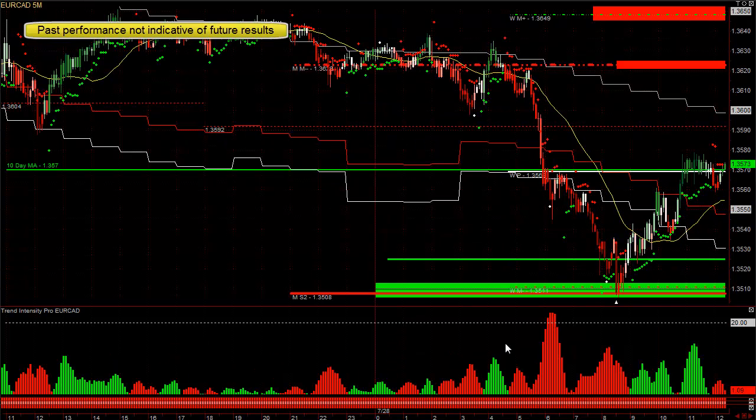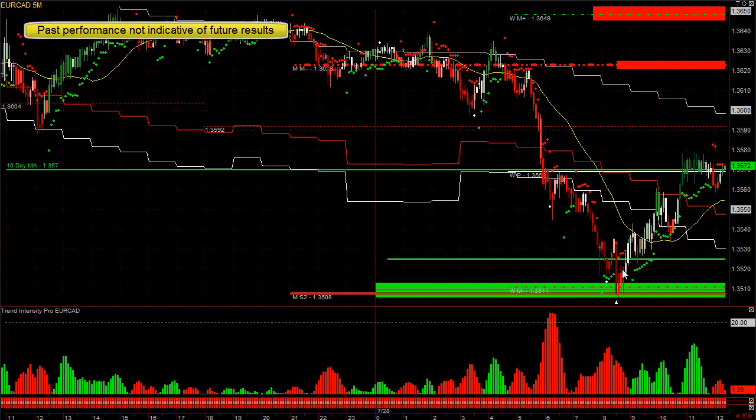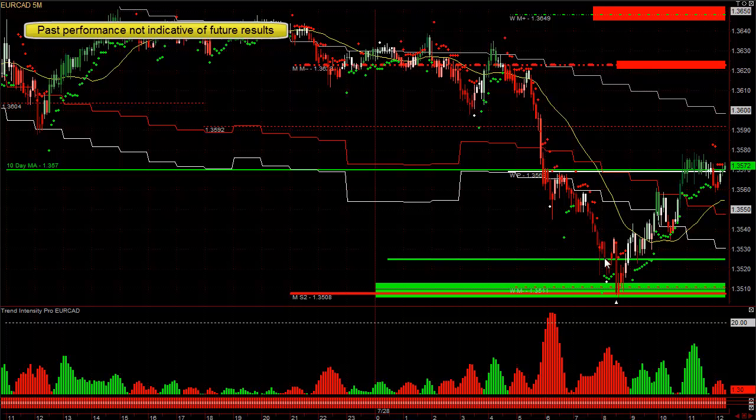From 3 to 7, you can see prices underneath the hourly. You got a profitable trade here. You have a very profitable trade here. And this is an iffy trade because it's underneath the lower containment band, but it's extremely weak. And that one also generated from 53. Trailing stop would have got hit somewhere around here. 25 pip profit.